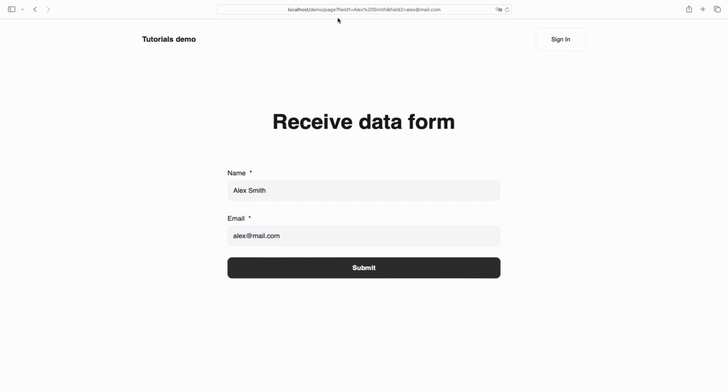If you notice the link in the address bar, we are sending data using the page URL. The first form sends data to the URL and the second form receives data from the URL. This may sound complicated. No worries. After completing this tutorial, you will understand that it is quite simple.